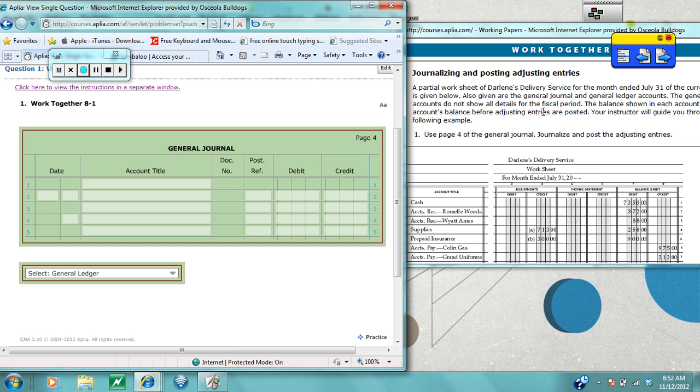You know you have to have your debit first whenever you post. Oh, first thing, we need to know that we're doing adjusting entries. Okay? And it says July is a month. And the day is the 31st, of course. And they're not going to make you put in the year, evidently. So we have supplies, but if you notice, it's a credit. So we have to have our debit come first.